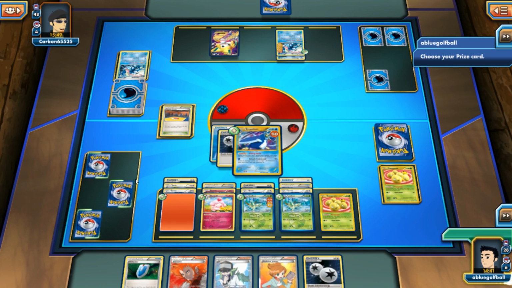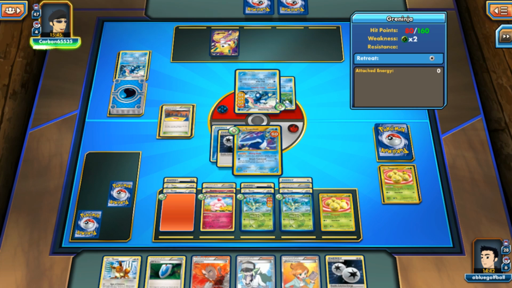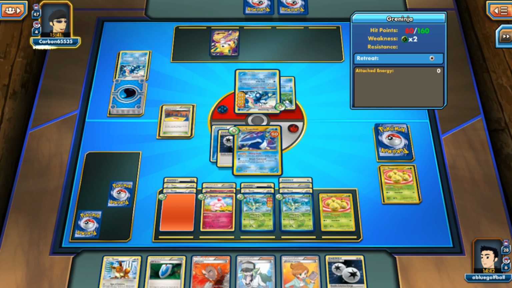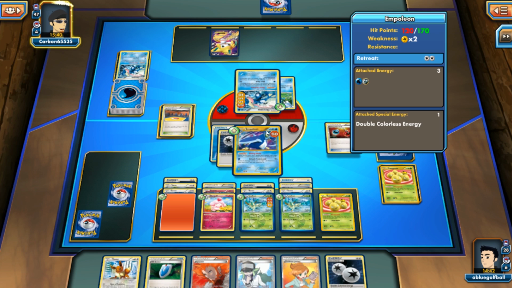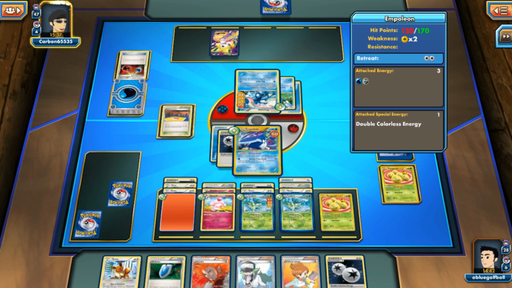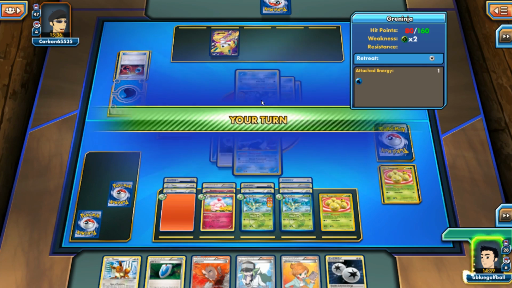I'm surprised my opponent didn't play those Water Shurikens earlier, but I'm not sure what happened there. But anyways, we will see an energy drop. We could see something like a Muscle Band. We could see the Water Shuriken hit us for 30. And so we'll be down to 90, and that's it. So it looks like that's going to be game right here.